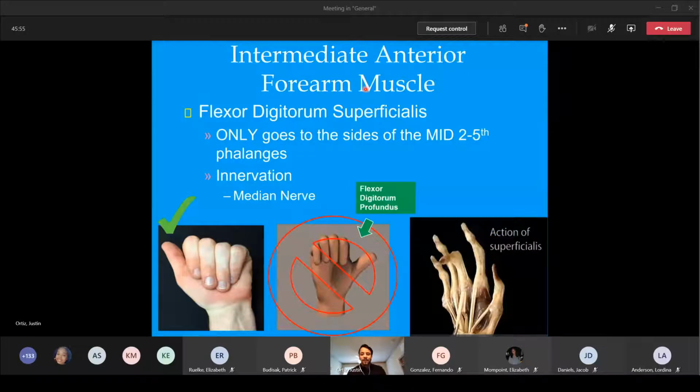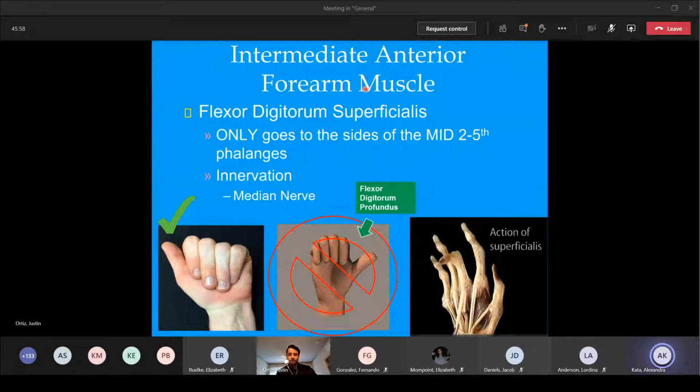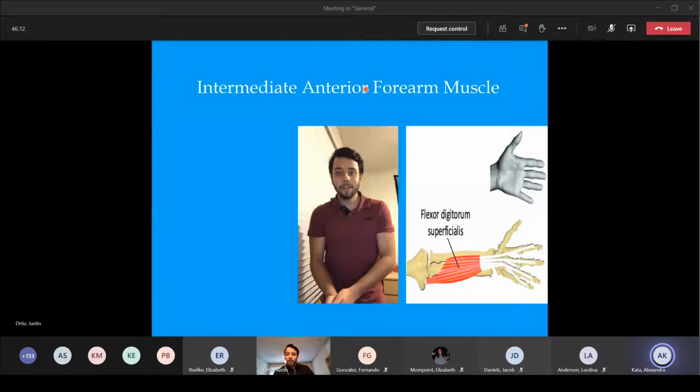So right here, yes. Real quick, is that the MP joint that the superficialis does, or is it the IP? It's the interphalange. Yeah, it would be in between the phalanges, so IP. Okay, and the MP would be the distal or the profundus, the IP joint. So anything that's IP is going to be between the phalanges. So the phalanges start right here. This would be the proximal phalange. This would be the middle, and this would be the distal phalange. So when I said middle phalange, it means this phalange right here, this middle one. So since it doesn't go to the distal, which would be the flexor digitorum profundus, it won't let you bend your fingertips, right? Does that make sense?